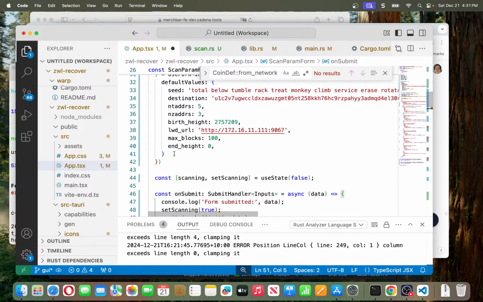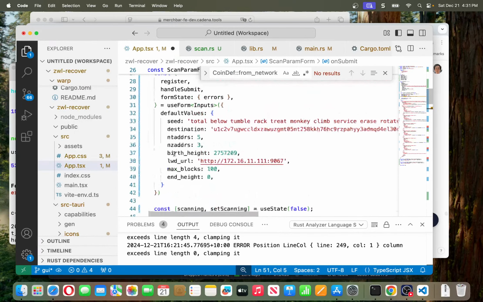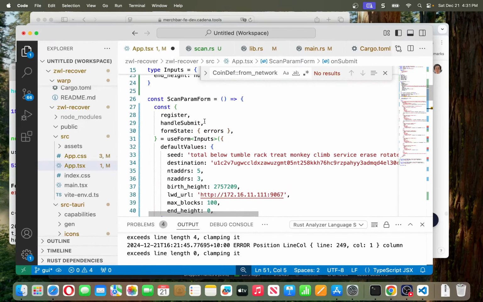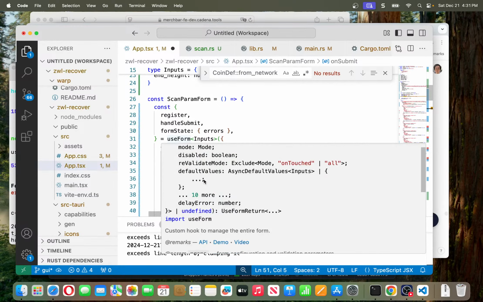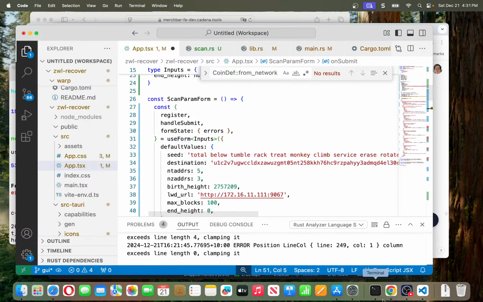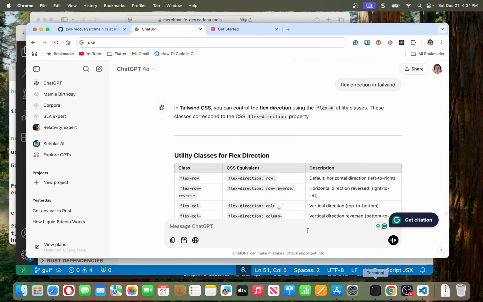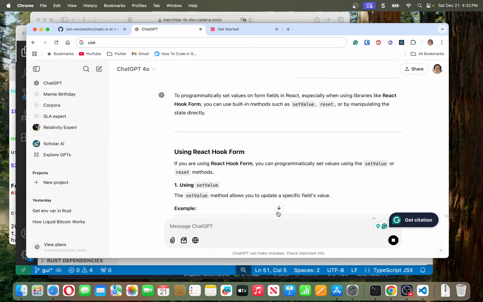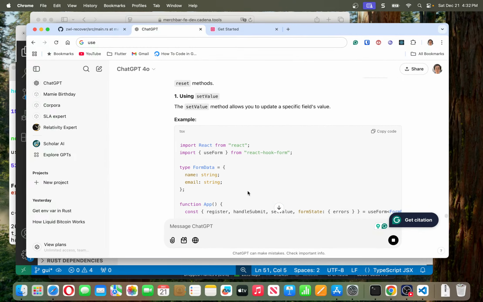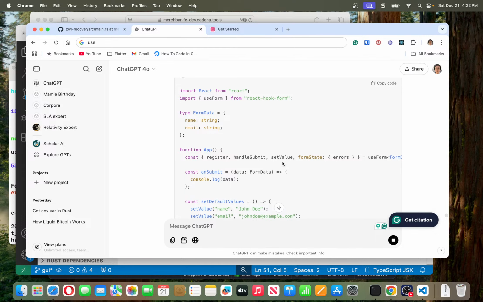How do I do that actually? Programmatically set values on form fields in React Hook Form. Okay, set value here.